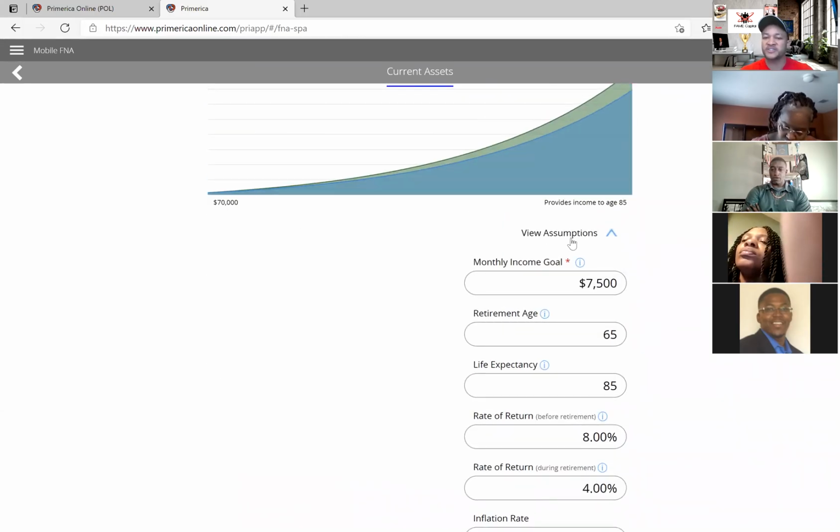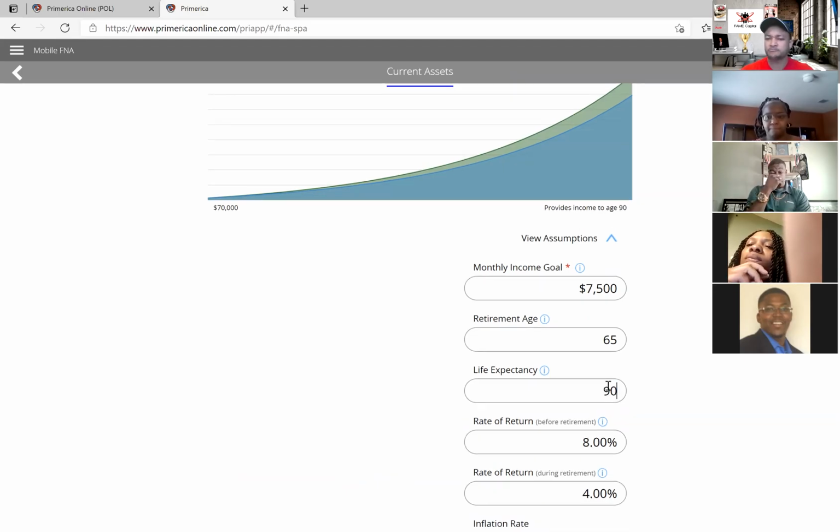So if you click on view assumptions, you can change the life expectancy. It usually says 84 for men, 86 for women, so they probably did 85. Some people may say, well, I think I'm gonna live to my 90s. You can adjust it. Now it's gonna adjust the numbers because they're now gonna need more money to live for an extra 5 years. But yeah, it's based on 85. So if anybody ever asks, well, what's it based off of? How long is this gonna allow me to live off? Well, we're basing off of average mortality being 85 years old.